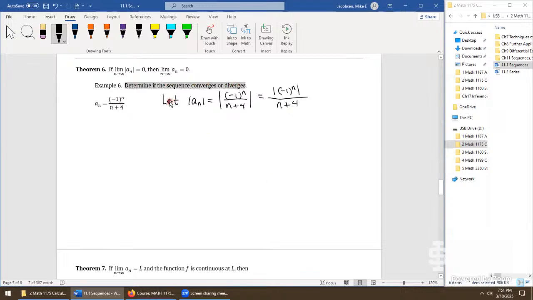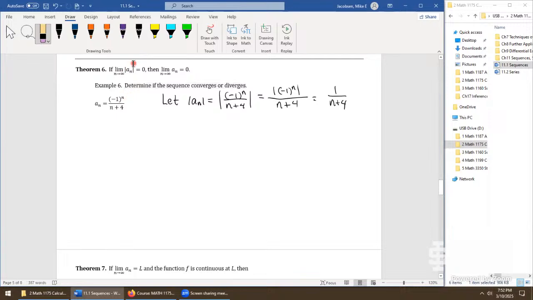But if the question is about convergence or divergence, then we're dealing with a limit as n goes to infinity. That means this is guaranteed positive. n is a large value in the actual domain where we're working with n. So it's appropriate to drop absolute values down in the denominator. Now in the numerator, absolute value of -1 to a power, that's just 1. So what theorem 6 is saying is, if we are worried about the non-constant nature of the numerator, the fact the numerator does vary, it alternates, that's okay.